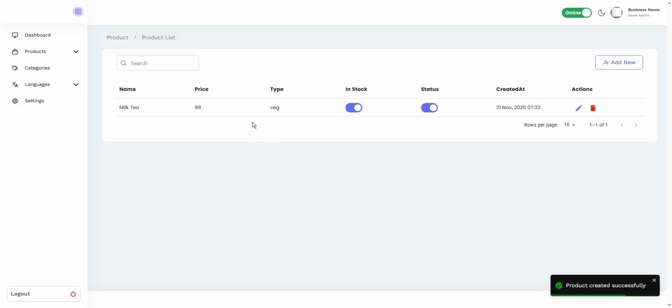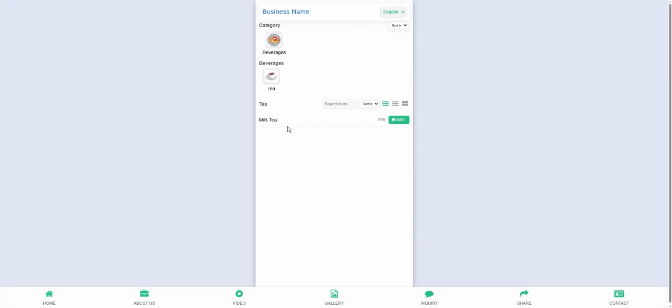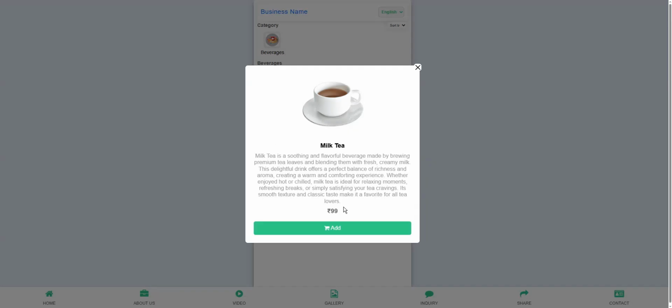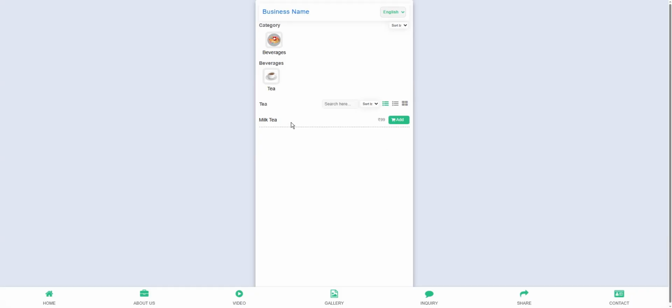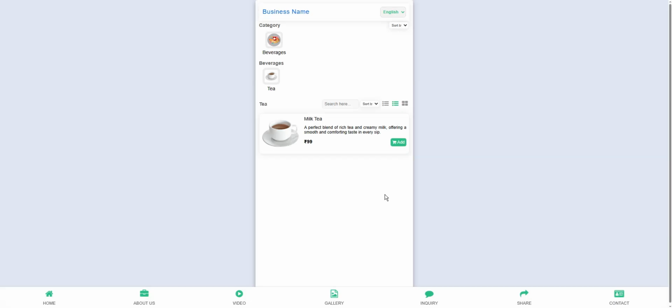your product is created. Now in the catalog you can see that the tea product is available in the category, and by clicking on that particular product, the name will be available, and the short description will be displayed when you change the view. Like if you click on switch to the list view with image, the short description will be displayed over here, and once the customer clicks on a particular product, the long description will be available.